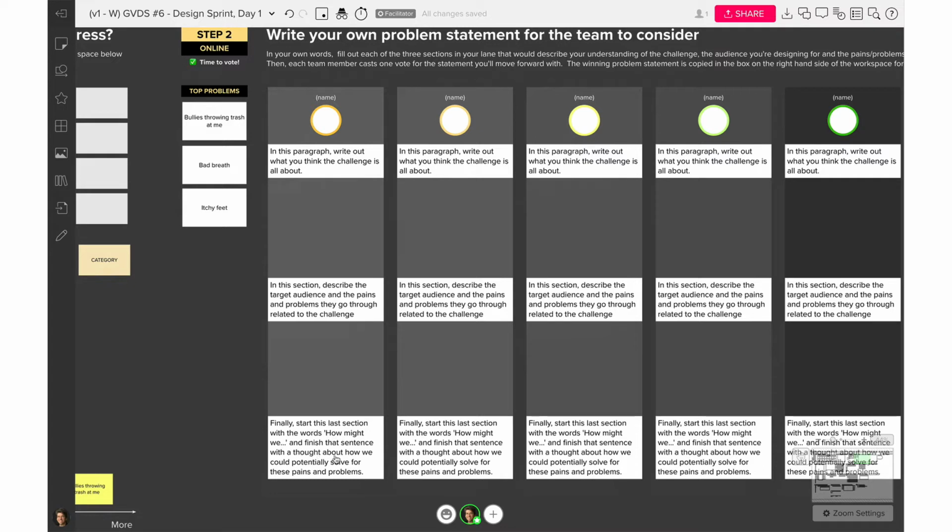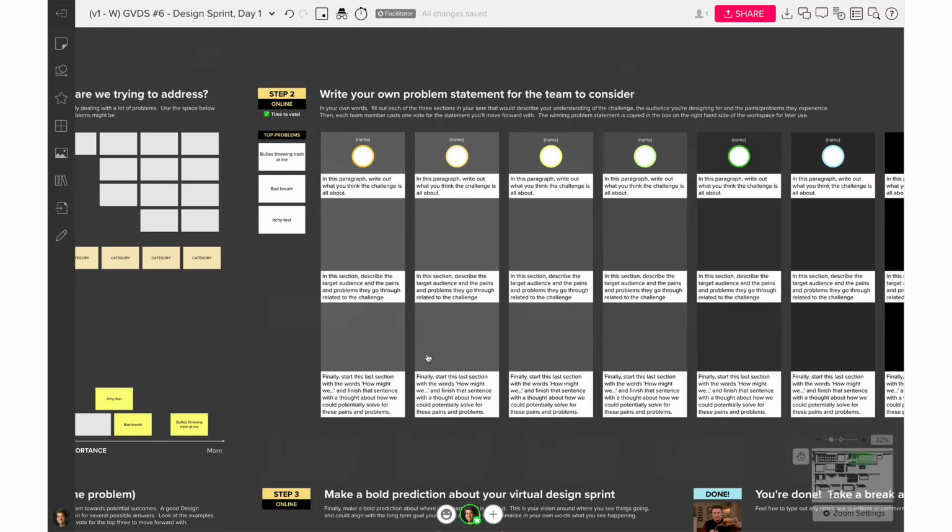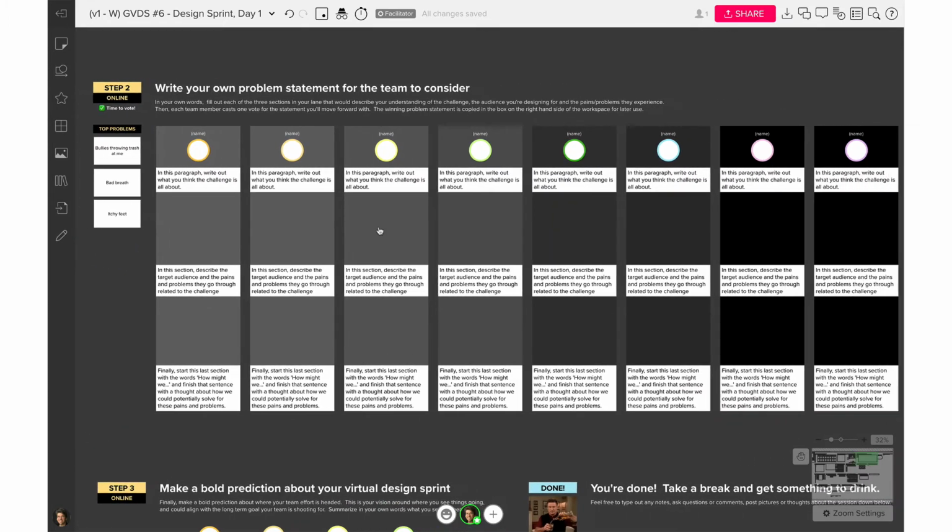So that's a sentence that you use to have an open question about possibilities. And you're going to put that there as kind of your summation of everything that's been read here. And you're asking the question, where can we go from here? How can we make this better? So every person on the team is going to write their own problem statement. And they'll take, again, about 60 seconds to 2 minutes to read off of these.